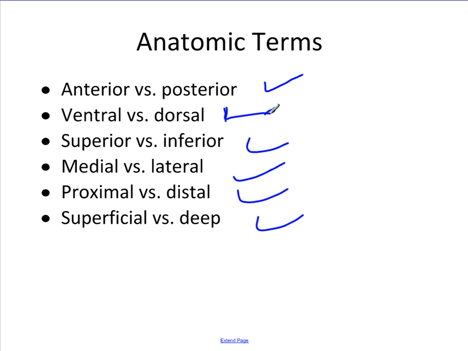Basically these terms are very simple, but these are the technical terms to say that something is in front of or behind, towards the belly or towards the back, above or below, in towards the middle or towards the sides, points of attachment, closer to origin or farther away, closer to the surface of the body or deeper in the body. These are specific terms to describe very general ways we would more than likely use to describe certain topics. But it's important that you use these words because this is universal. Remember, you have to think of the universal aspect of medicine here.